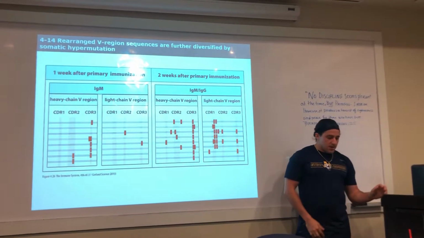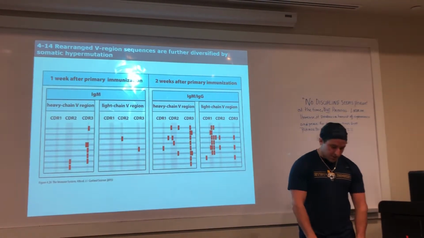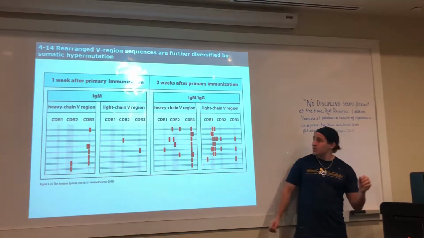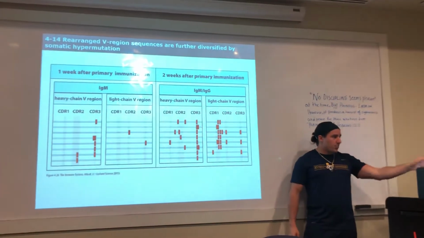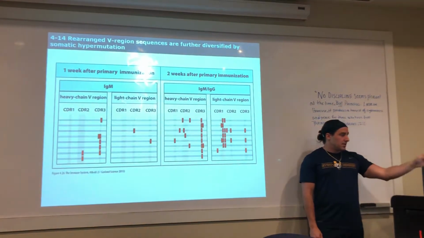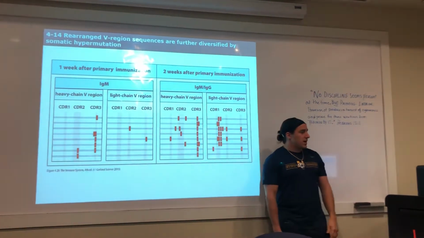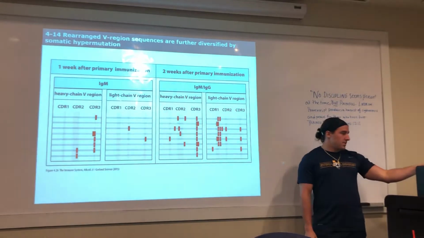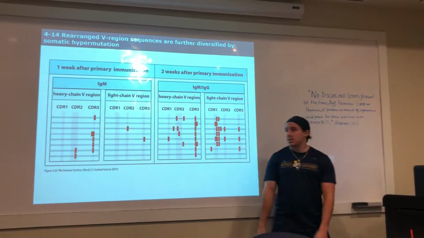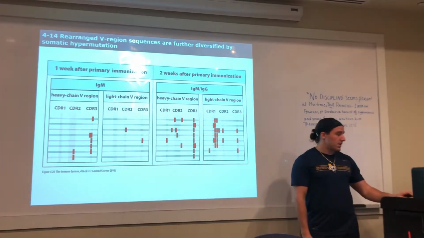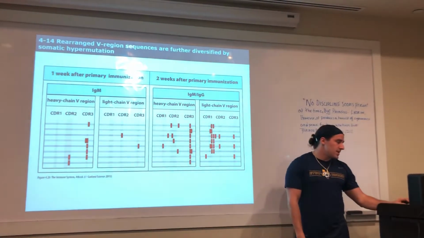So here is just a basic example, to talk a little more specifically about what it looks like when someone actually gets immunized, and the difference between early on and then 2 weeks after your primary immunization, to see how many different receptor regions you have in the heavy chain and the light chain, and how you have IgM and IgG. If you just see how many different of these cell receptors you have, it is quite a lot more, increasing the actual variability, which is a very favorable thing for immunity, so you can have more immunity to a wide range of potential pathogens or harmful antigens.